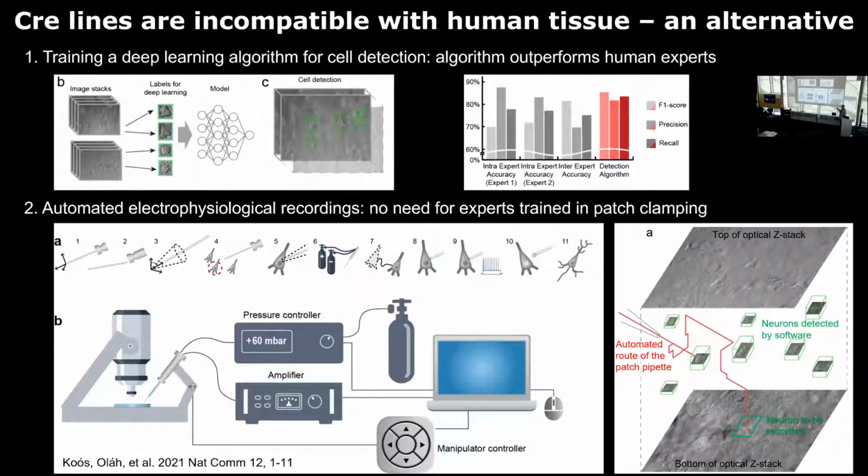And what we did, actually, we teamed up with a computer microscopist at the research center next door of the Hungarian Academy of Sciences. The group of Peter Horvath was extremely useful in coming up with an image stack-based solution for recognizing cells in DIC Z-stacks. Cell recognition by artificial intelligence is better than Gabor Molnár's, mine, or one of my PhD students here. Then we developed a complete system for automated patch clamping, which can recognize cells on the way of reaching the target neuron, pull back the pipette, go around it, and target the cell we wanted. So here's an example of how it works.